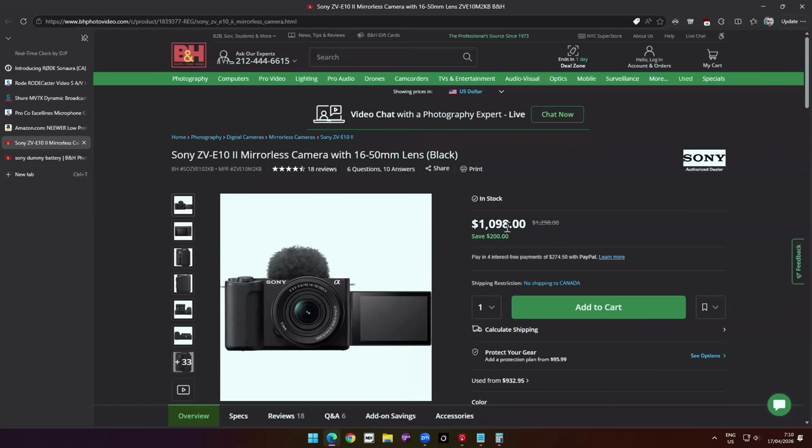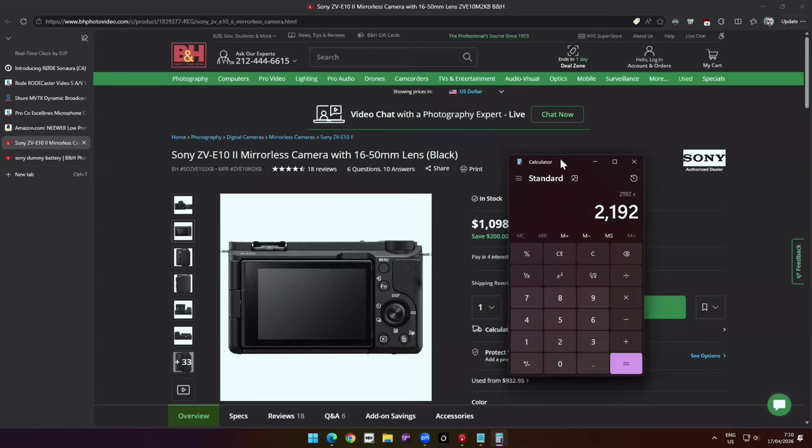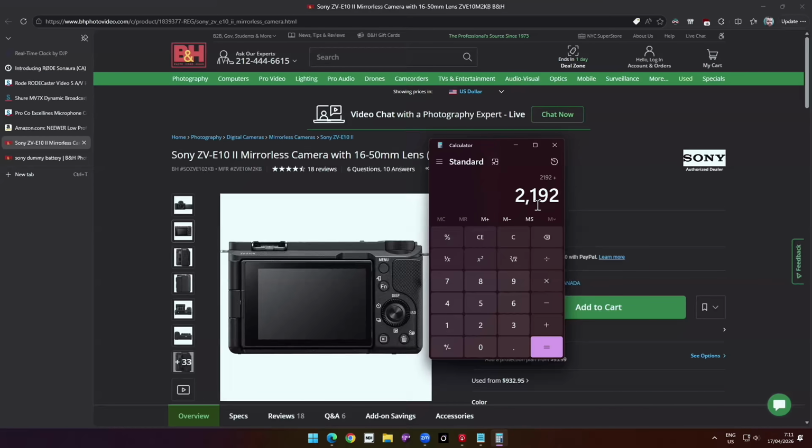You're going to want a dummy battery with this. I think SmallRig makes one. I'm not sure if Sony has an official one for this, but a dummy battery with an external power supply, so you don't have to run this thing on battery, because you're not going to want it to shut down in the middle of doing a show, which is probably going to add about another $100. So I haven't finished adding all this stuff up yet. Just the stuff that I have here, including a camera tripod, which I added, which is about $56, not a super expensive one. So before tax, I'm already looking at $2,192, and I haven't even added the lights.